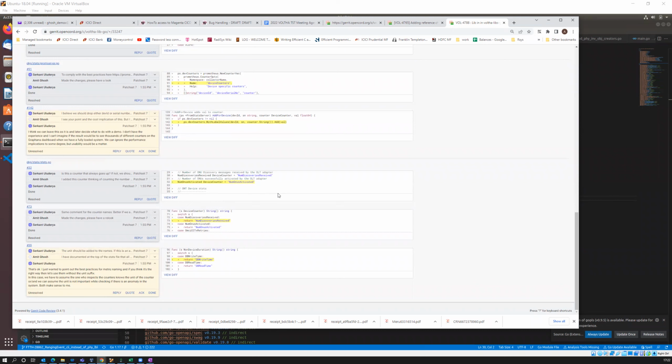So there was only one point that maybe we need to discuss. Sure. I think it is the last one. Just trying to remember. Oh, the units. Should we add unit suffix at the end of the metric names or not?